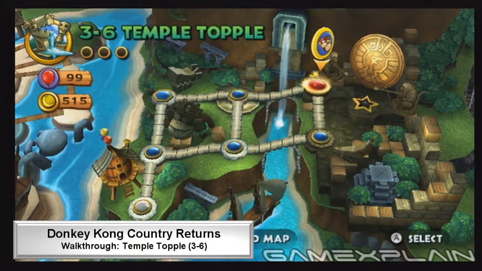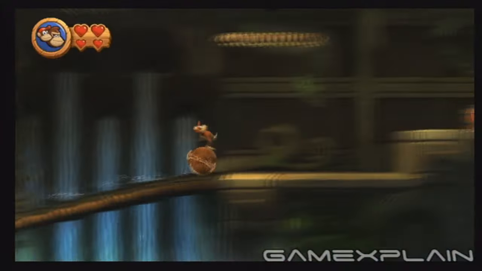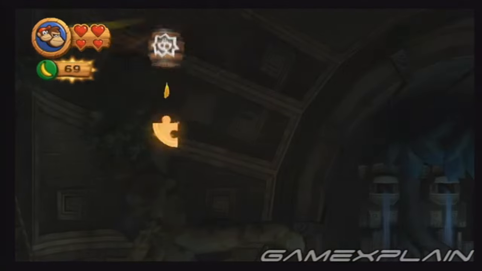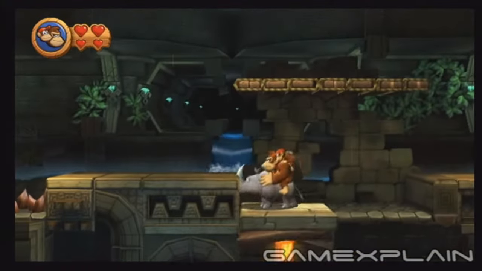Level 36, Temple Topple conceals 5 puzzle pieces in addition to the Kong letters. From the get-go, climb this series of platforms up to a barrel sequence which will blast you to the first puzzle piece. After grabbing Rambi, bust through the spikes and pound this weak floor tile to grab the letter K.